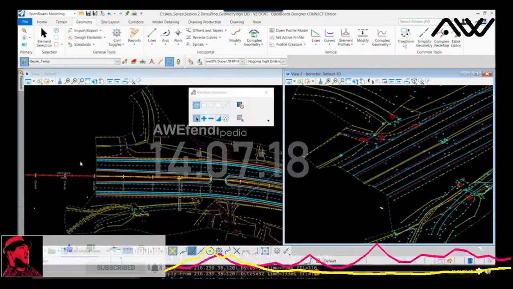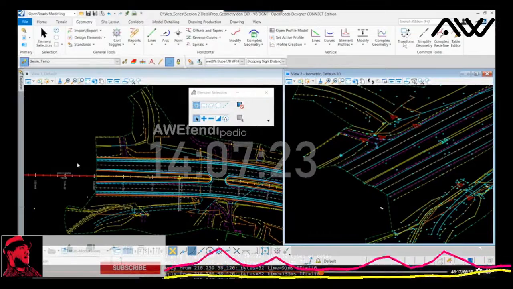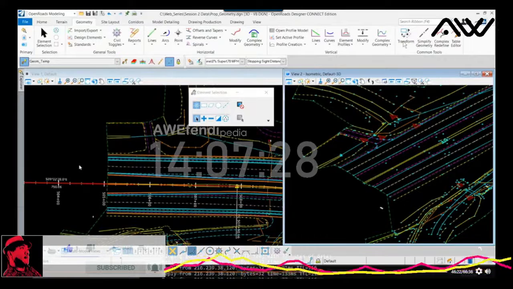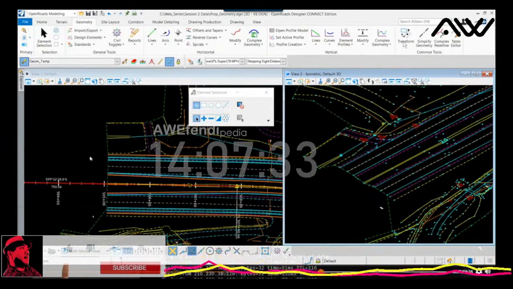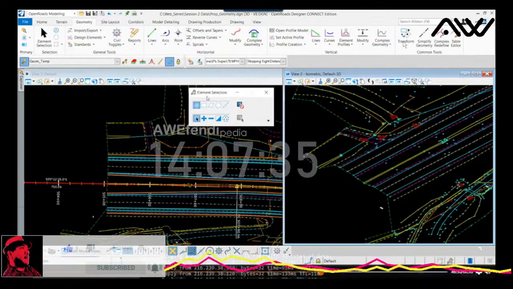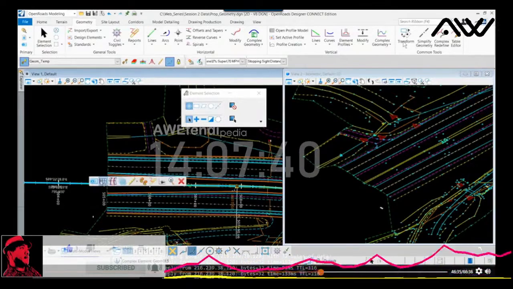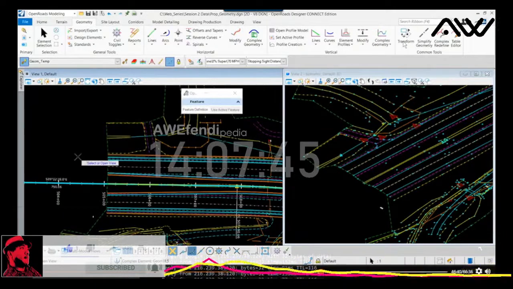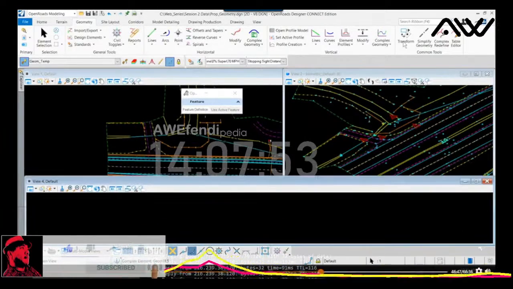And we want to think about creating the profile grade line. Okay, now you might ask yourself again, how do we do that? How do we interact with the data to get a profile created? There are dynamic views within OpenRoads Designer that we take advantage of. So I'm going to select the horizontal, and I'm going to open up a profile model. So I'll select that button. I'm prompted to select an open view that's already opened or open an additional view. So I'm going to select view 4, and I'm going to data click in view 4.